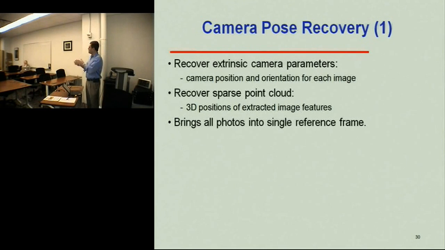In other words, we said before that we extract features from the images. Now these features can be triangulated into 3D points. So every feature that we find in an image has a correspondence to a 3D point out there in space. And so we are finding both things together. Okay? It's meaningless to talk about recovering a camera pose unless it's relative to what? Relative to the model or the object you're recovering as well. So we're doing both things. We're getting the camera position and orientation for each image, and we're getting the 3D positions of extracted image features.